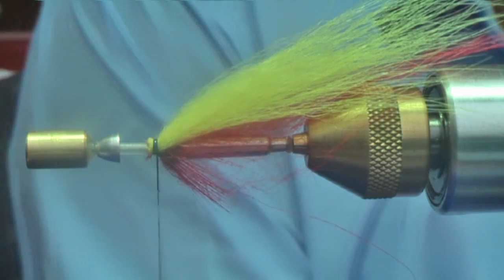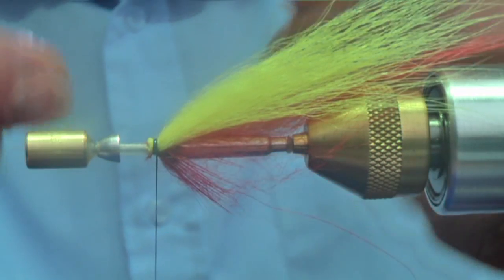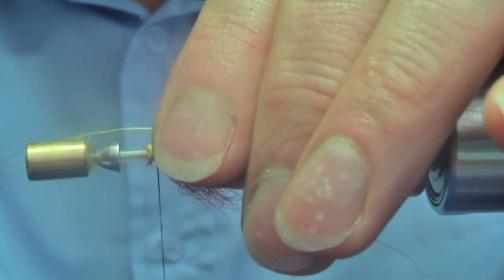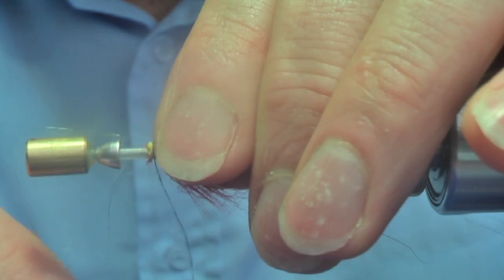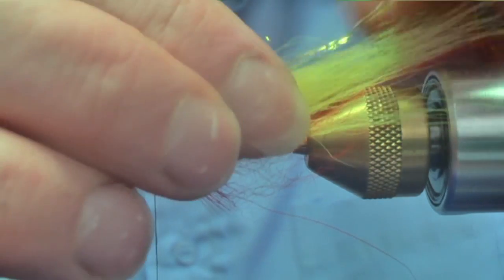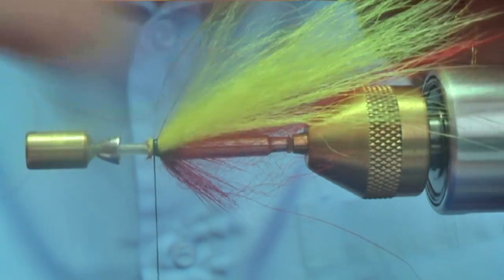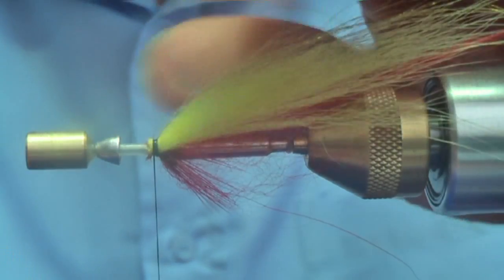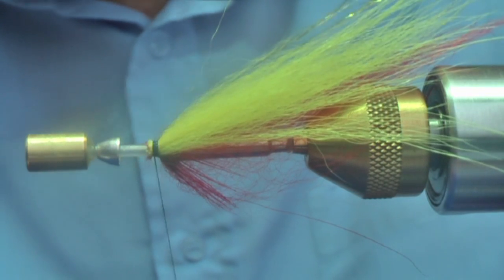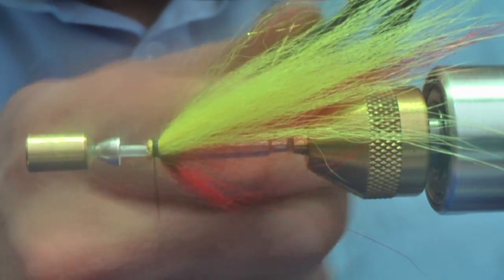Now once the second wing's on, take some flash. I'm using some gold angel hair here, and it should be just the same length as the yellow wing. Again, just secure that with one turn and double it back. Again, just make sure that's in on top of the yellow. Secure it with another turn, and then just taper that up towards the end like that.